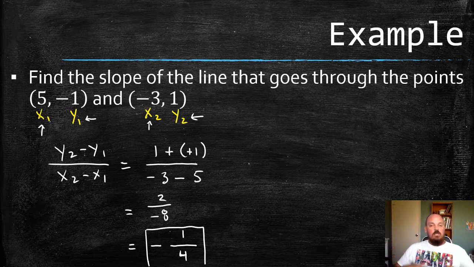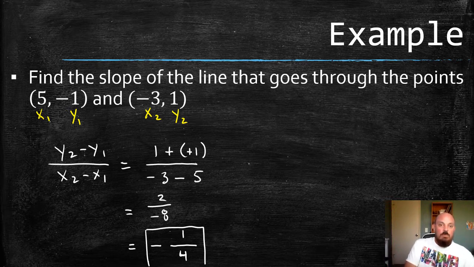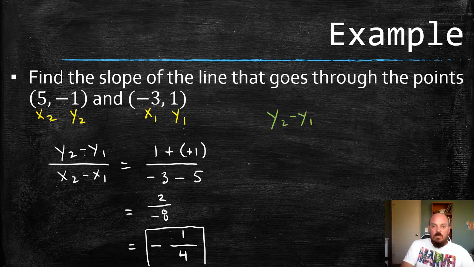Now, before I move on, a lot of times students ask me, how did you know which one was x1, y1, and which one was x2, y2? The answer is I didn't, and it doesn't matter. I just picked one. So I'm going to work out this same question and show you you'll get the same answer either way. But I'm going to switch it, and I'm going to make this one x1, y1, and this one x2, y2. I'll show you that we'll get the exact same answer. I'm going to do y2 minus y1 over x2 minus x1, and plug in the new numbers.